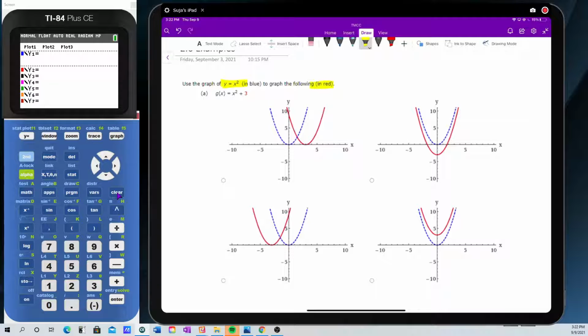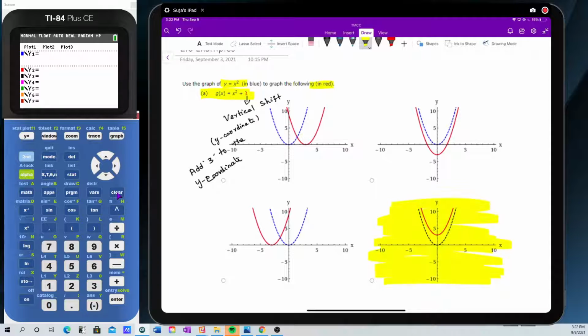And here, this first equation given as g of x equals x squared plus 3. So this 3 is my vertical shift. So my whole graph has shifted up 3 units, which means the y coordinate changes. So I'm going to add 3 to the y coordinate. So that's telling me that it cannot be the first graph, because here it's going down, right? And here it's going down. So the fourth one must be the answer for this.